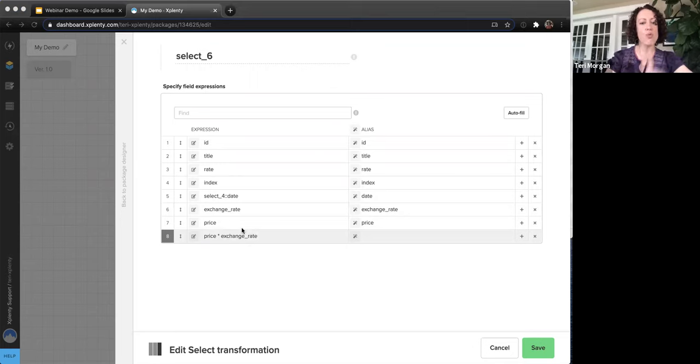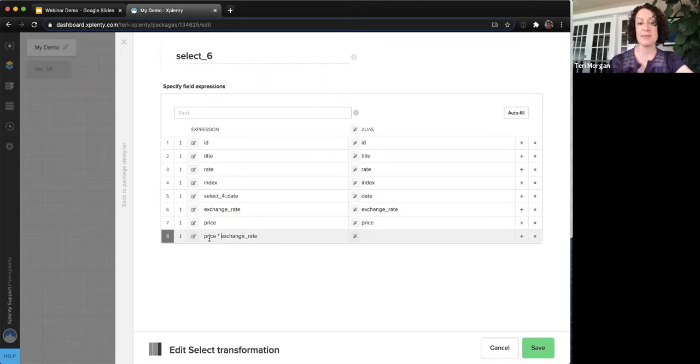Now, there's one thing to remember. Especially when working with data, we need to consider the data type. This exchange rate, because I extracted it out of that nested object, is currently, from lots of practice I know this, being read as a string. It's describing a number, but it's being read as a string. Now this price is a float.